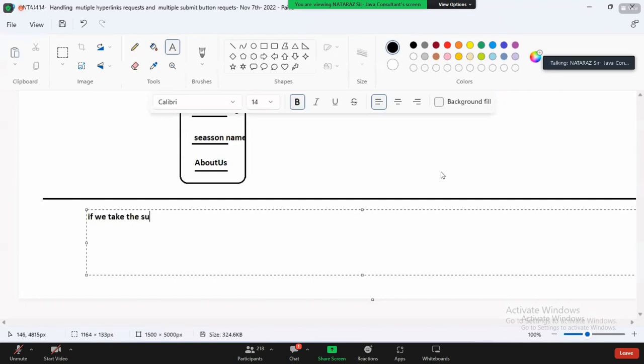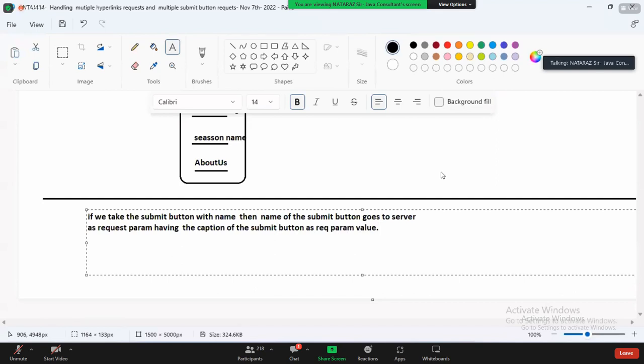If we take the submit button with name and value, with name, then the name of the submit button goes from the browser to the server as a request param, having the caption of the submit button as the request param value. Caption of the submit button as the request param value.